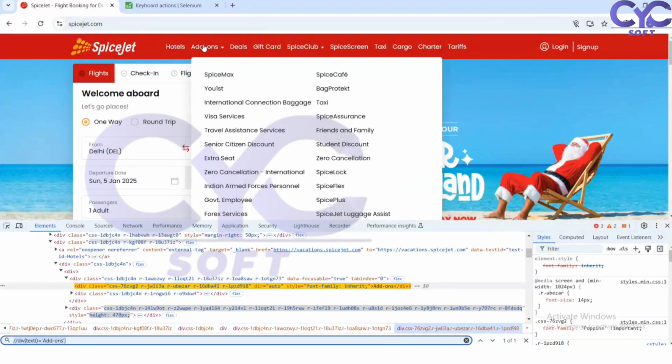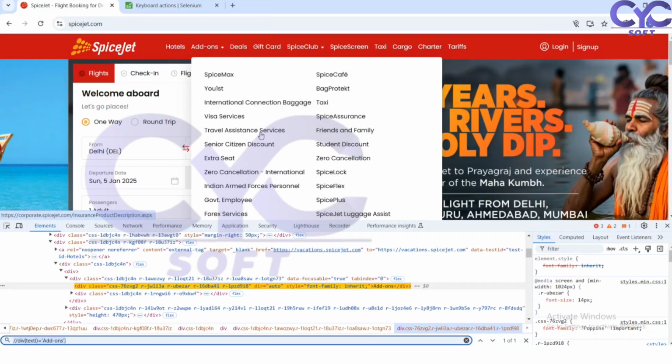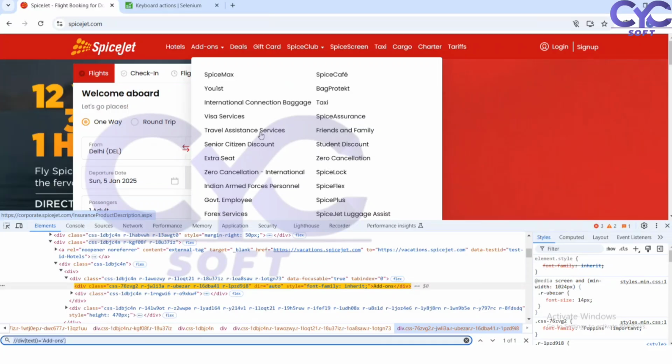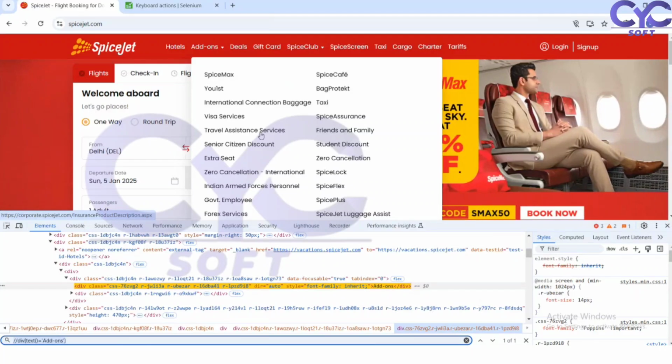Just after mousing over, I want to perform the actions on that one, so we can use the build method, perform and build.